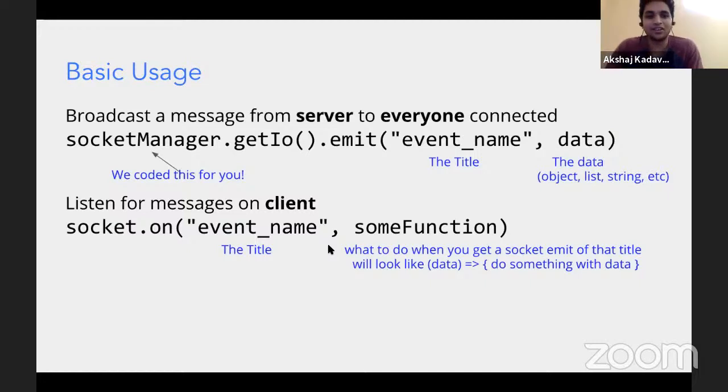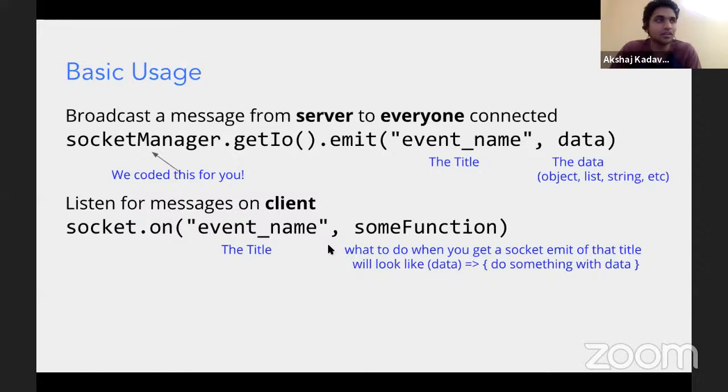So I know I've been talking in analogies for very long, and you're like, okay, we get it. Just get to the code. Okay, I'll get to the code. So this is the code. How it works is, we wrote this thing called Socket Manager for you. And Socket Manager, if you're curious, you can look at it in server socket.js in the skeleton code. It's also in Chatbook. But you don't need to.